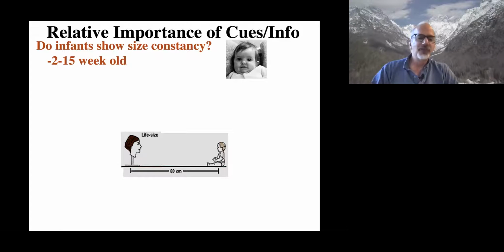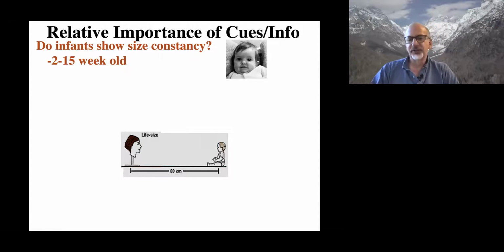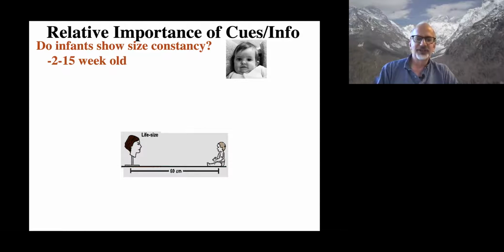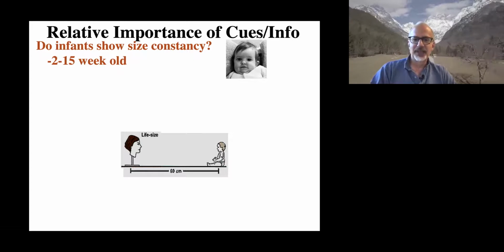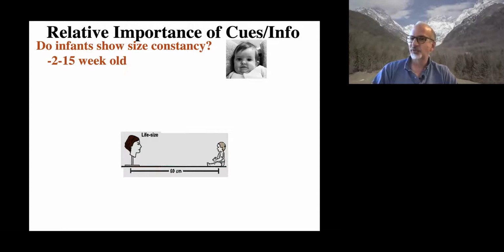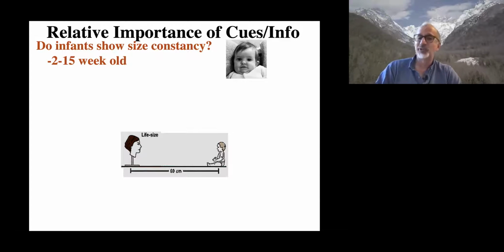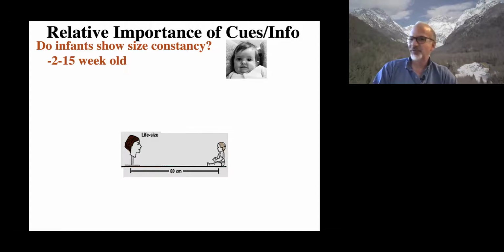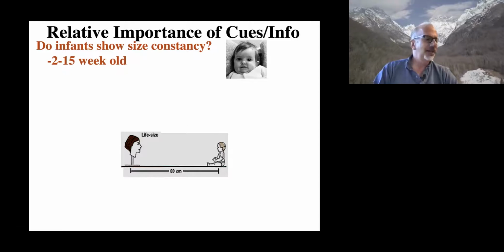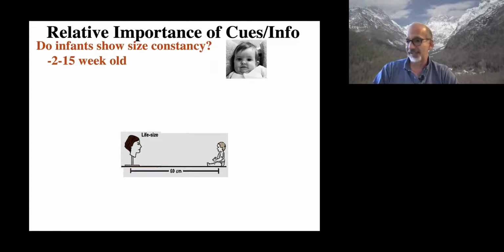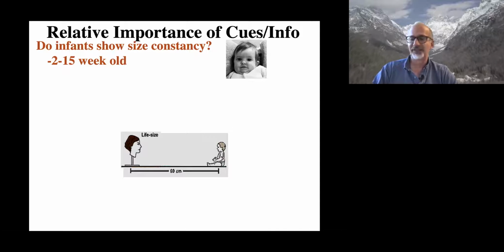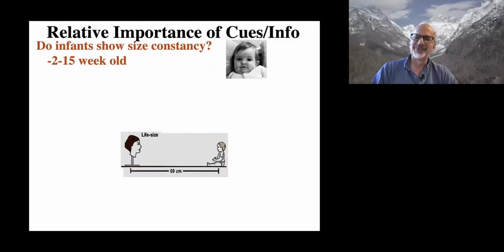And you're going to move that mannequin head closer and further from the infant to determine whether it's perceiving it as the same size. Okay, and the way you basically ask the infant to tell you what it's perceiving is through a very subtle behavior. Basically, the infant's going to turn its head when it perceives the same thing again and again. Okay, it's called an infant head turning, or kind of head triggering response.